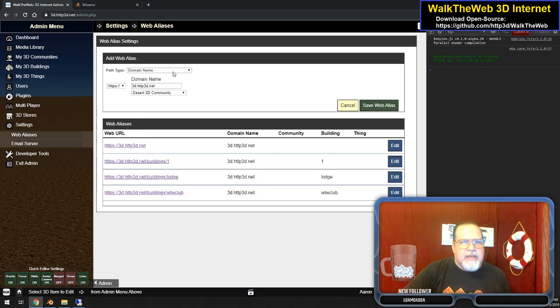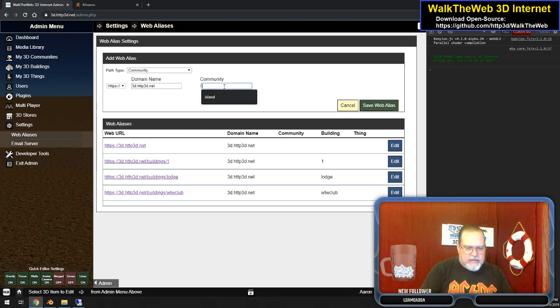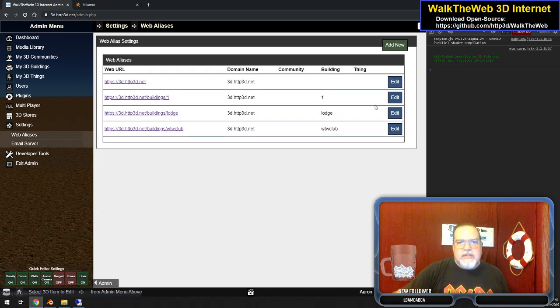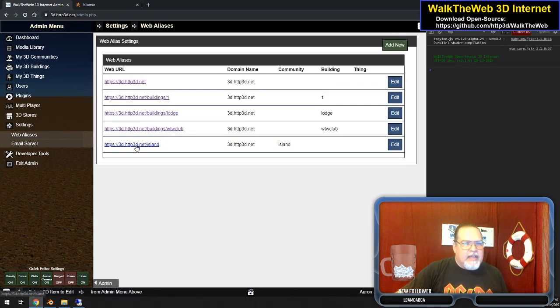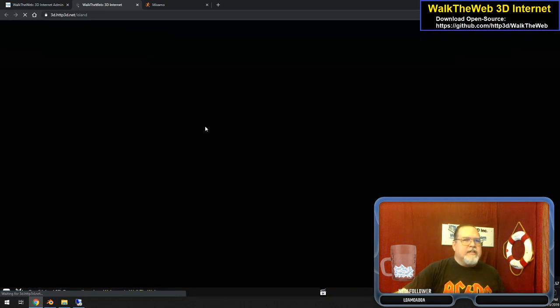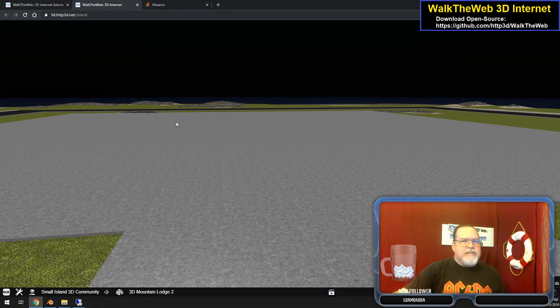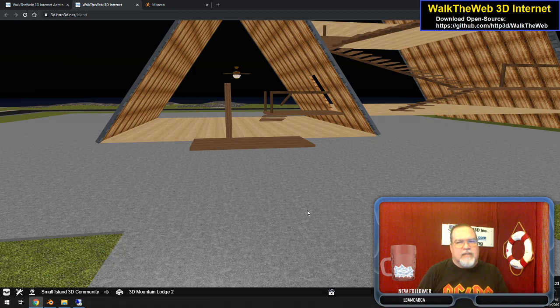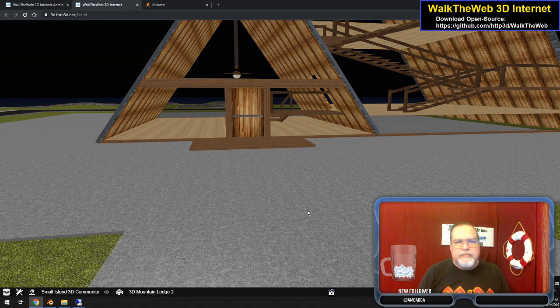Like if I come in here, I can say I want to load a particular community. There's my domain, it's on HTTPS. I can say load this small island community and call it whatever I want here. As soon as I create that path, it's now here, and if I click on it, that's the path that allows me to get to this particular scene. It's that simple.